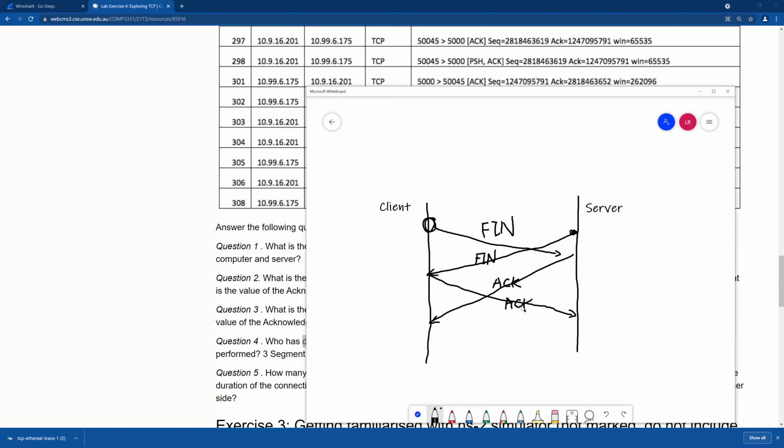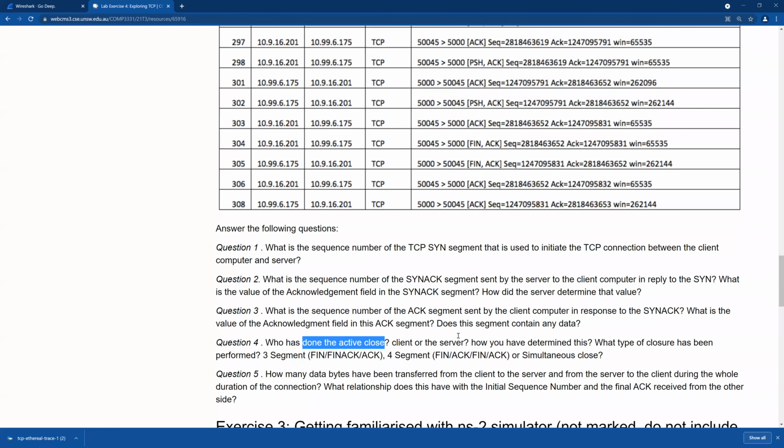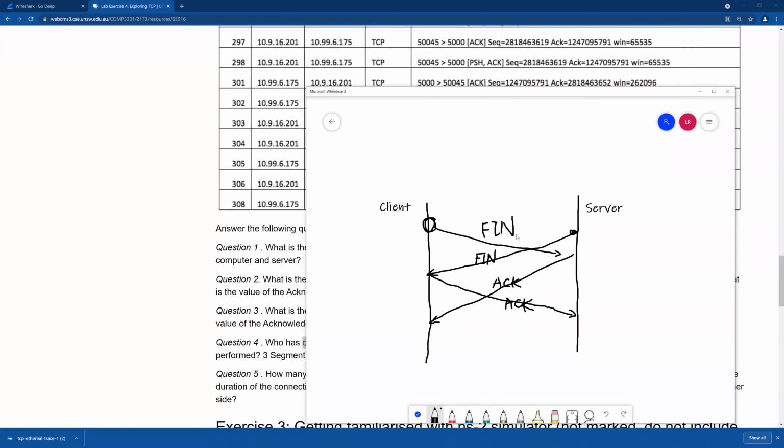So we call this simultaneous closure. You can find some content in the lecture slides for this kind of scenario. With this figure, you should be able to figure out what happened with this question.